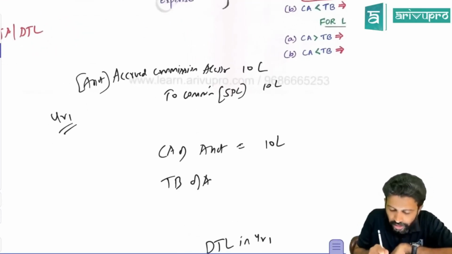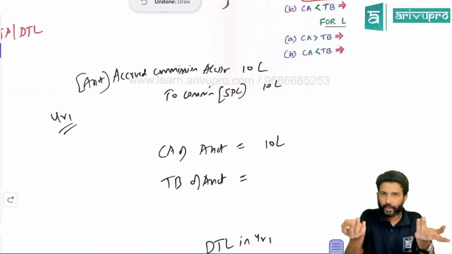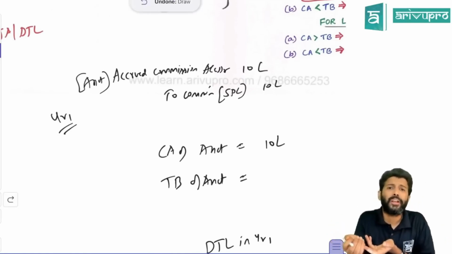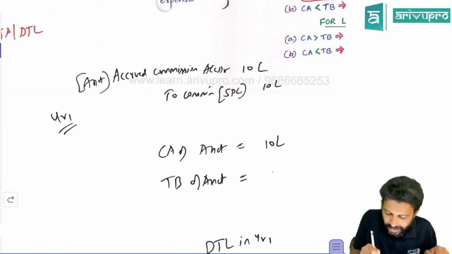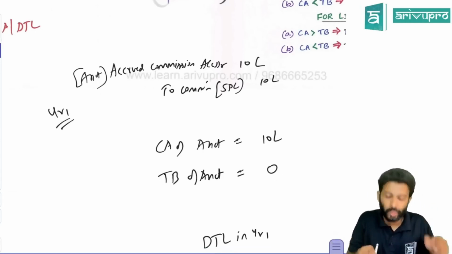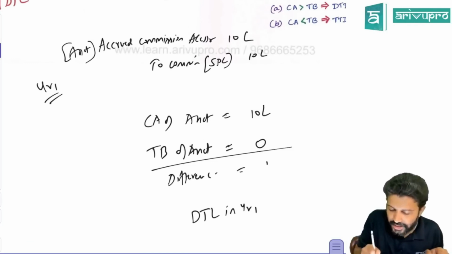What is the tax base of this asset? As per the tax record, can you account this income? You can't account this income. Why, sir? Because tax works on a cash basis, sir. There is no accrual concept for this. Yes, no? That means what is the tax base of this asset? 0. That means is there any difference, sir? Yes, there is a difference. How much, sir? Difference is 10 lakh rupees.